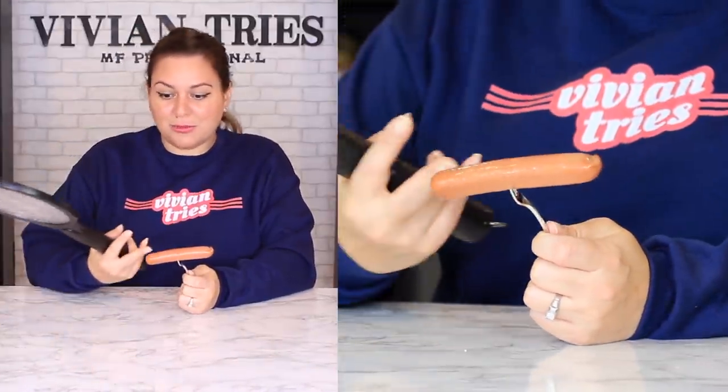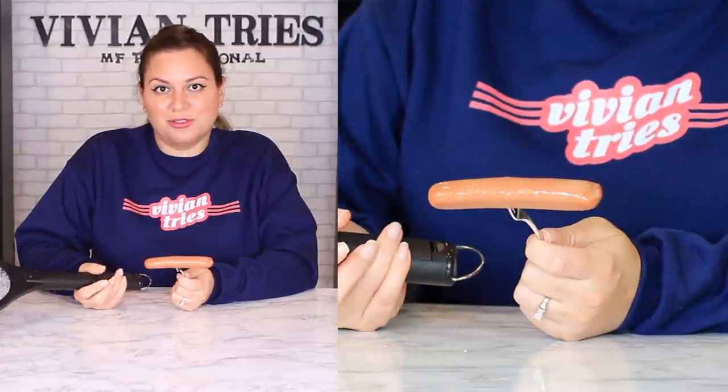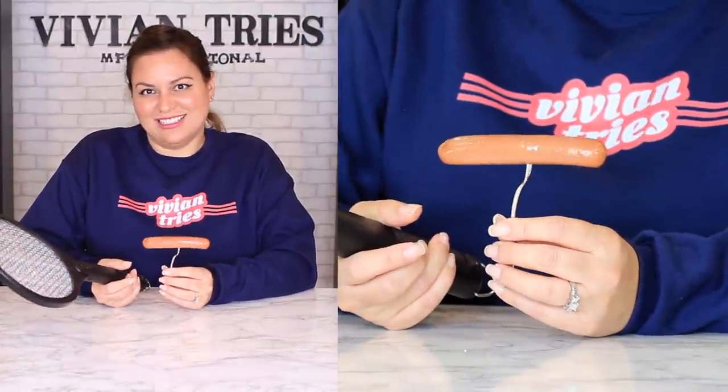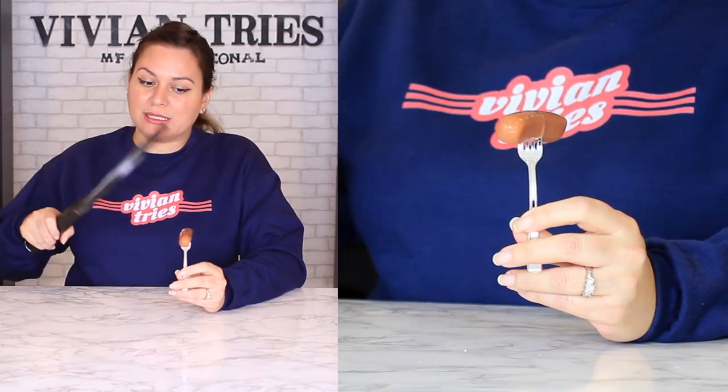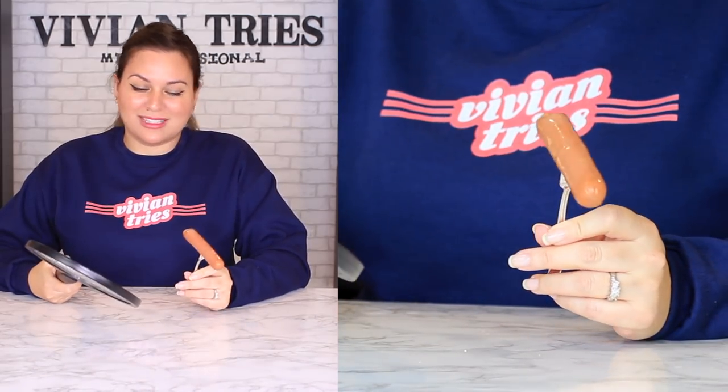I don't have spiders or anything right in front of me, and finding one just to kill it is cruelty to animals. I couldn't find any flying bugs outside either. So I thought the closest thing to a bug is a weenie — a hot dog. It has fleshy material, it looks like skin, has the texture of skin, and I can probably get some grill marks on it. I'm gonna see if I can grill this thing on here for Naked and Afraid — and see if it smells like grilled hot dogs, because that means you're gonna smell grilled mosquitoes if we take this on the show.